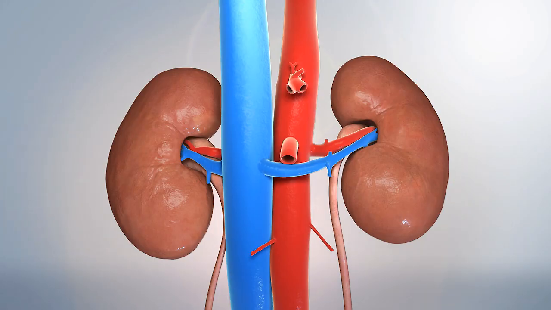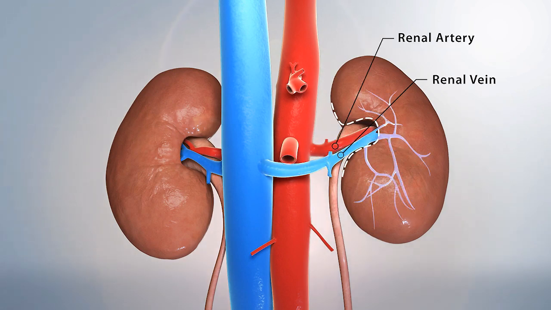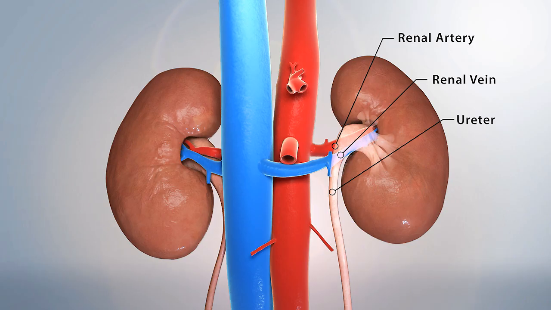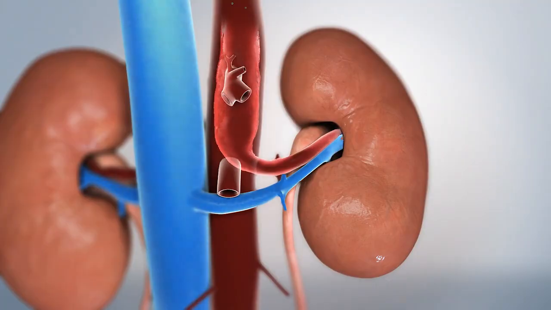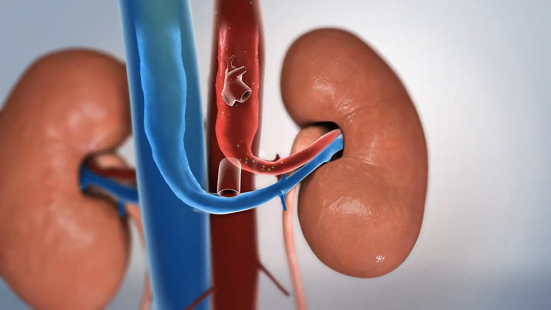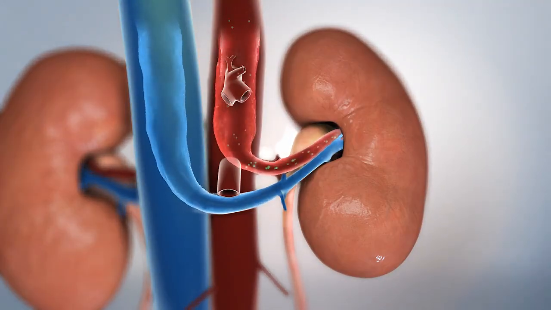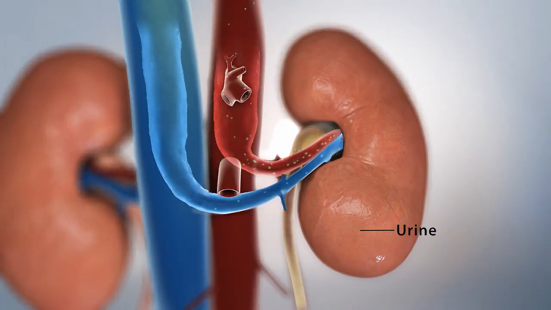The kidneys are located just above the waist in the posterior abdomen. There is an indentation on the medial side where the renal artery enters and renal vein and ureter exit. As blood enters through the renal artery, the kidneys regulate the amount of dissolved substances in the plasma and excrete the excess or wastes into the ureter as urine.